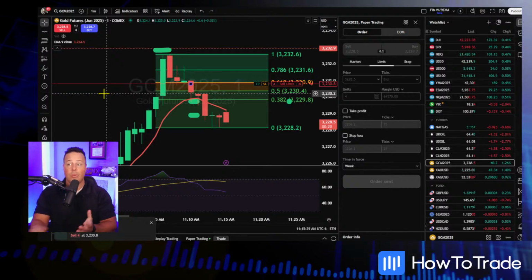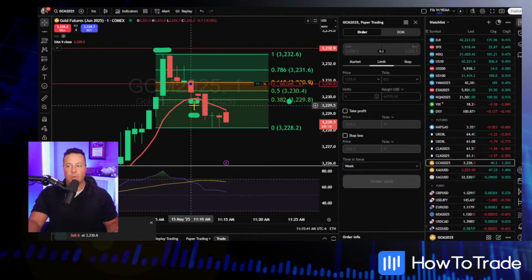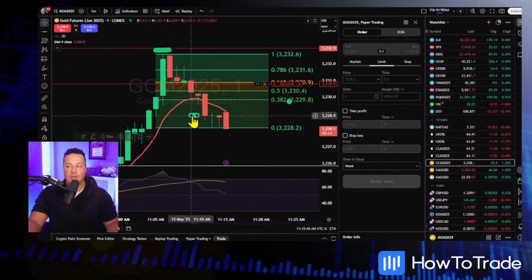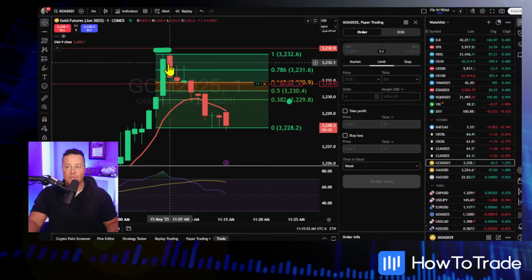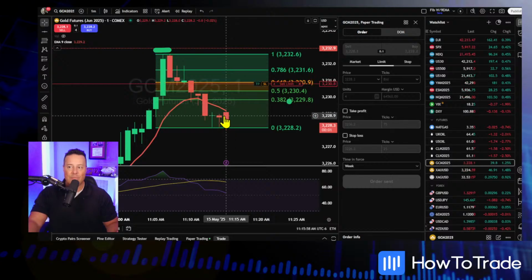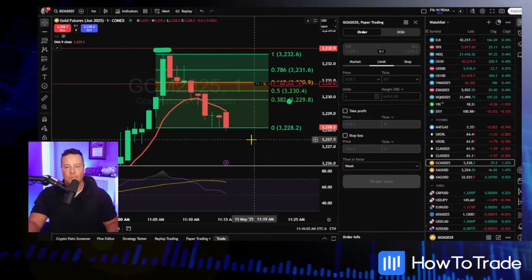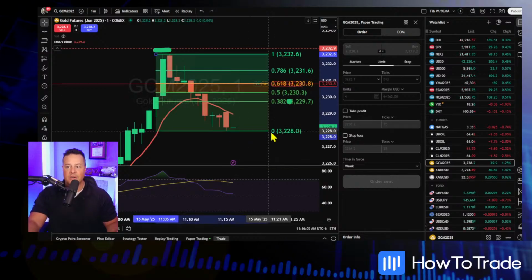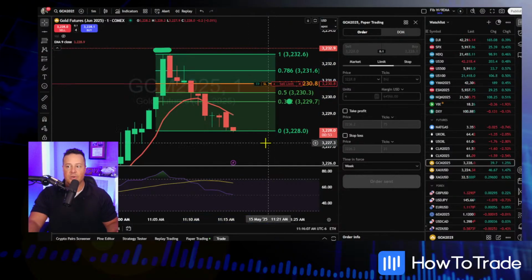Is that doable? Of course it's doable. If we're patient and the market comes our way, then look how much money we save. Now, it's not coming our way. In my view, this trade is still valid. We're still looking at the short side of the market, but if we get some blowback, we can save the money from that entry point right there to right up here at our 62%. Now, the very first thing you're going to say to me is, Shane, you're going to miss a lot of trades that way. And I'm going to say, yeah, I am.